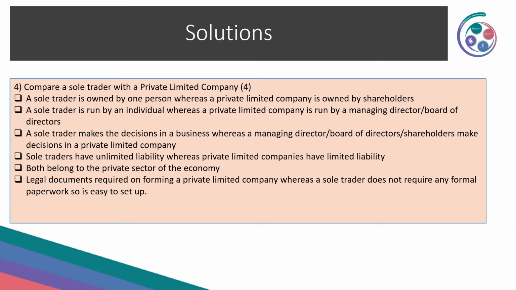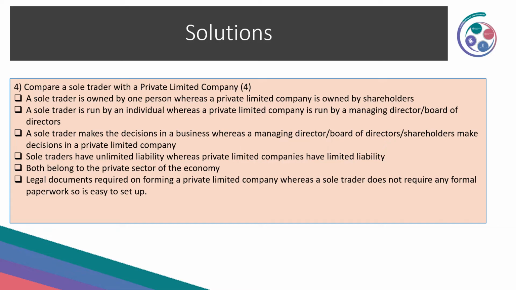Same with the previous point. A sole trader makes the decisions in a business, whereas a managing director or board of directors, shareholders, make decisions in a private limited company. Sole traders have unlimited liability, whereas private limited companies have limited liability. Both belong to the private sector of the economy.